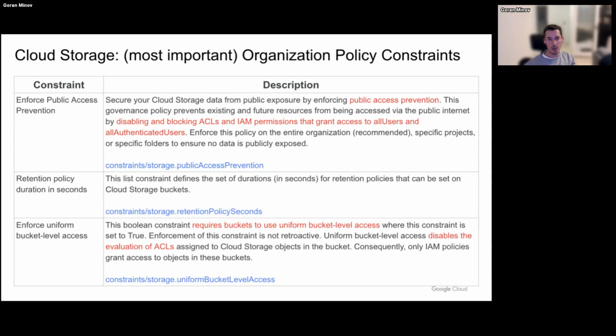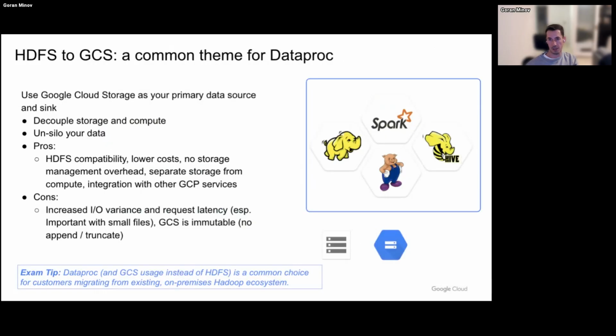But remember, the organization policy constraint is not the only defense. We need to work together with IAM. The organization policy constraint, as mentioned here, will block or disable the IAM permissions granted to allUsers and allAuthenticatedUsers. On top of that, we still need an additional IAM policy in place to ensure that only the relevant users or relevant services are able to make changes or edit the files stored there, even for a read or an execute.